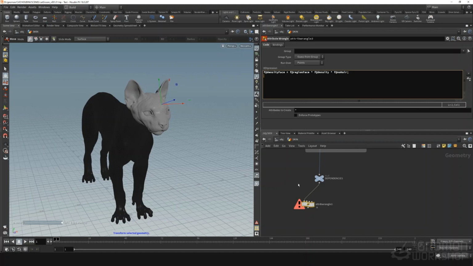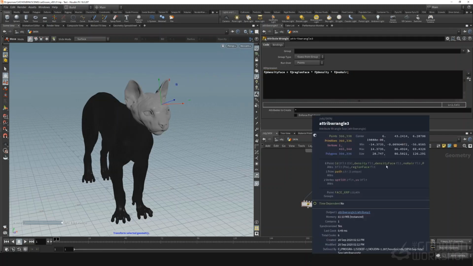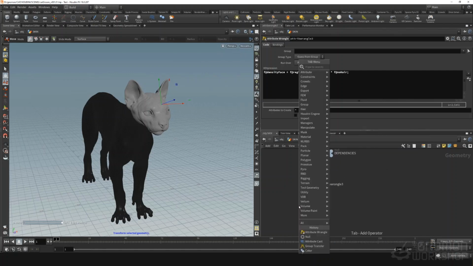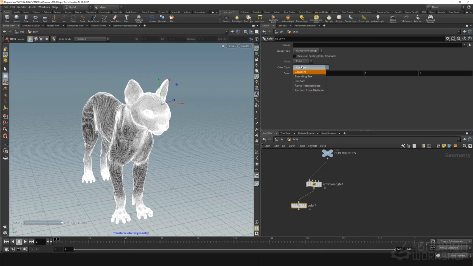So we just work in the region map where the density and no hair is being multiplied over. There's nothing in the density defined yet, but we will surely define something later.